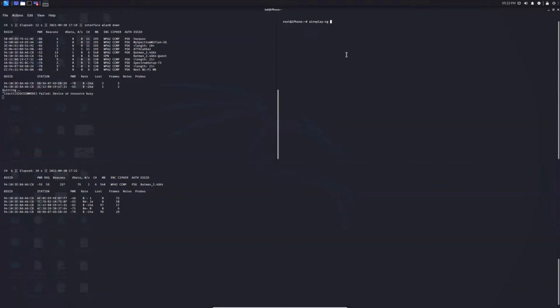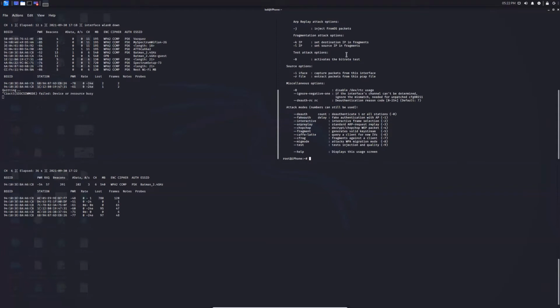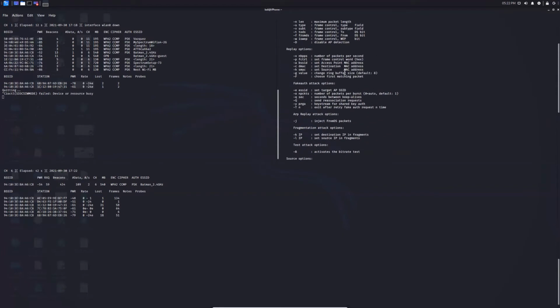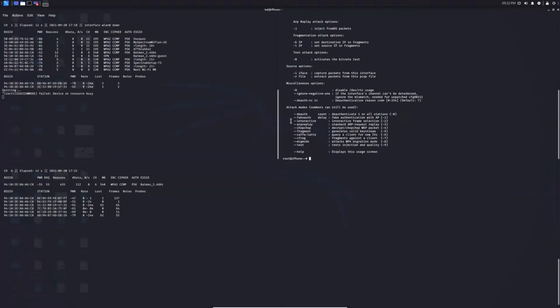Let me just show you guys really quick. You can use this command here to show you all the settings for this attack. Like I said, we're going to use this command here.